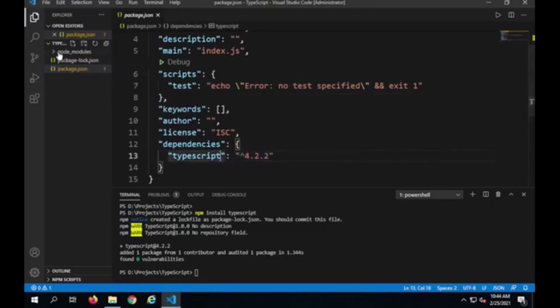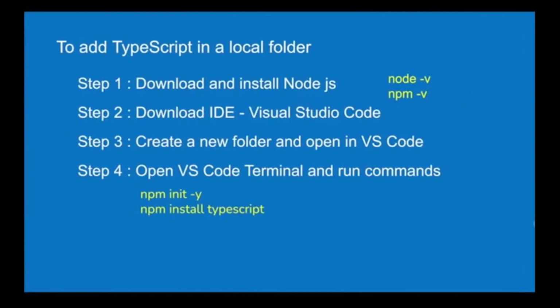But what I'm going to show you is here you can see now we have got a folder called node_modules. And if I open this, you can see I have got TypeScript here. And now all the files, all the packages, all the libraries I add will come here. It is also very handy that if I have to take this project to any other system, I will just have to run a single command and it will manage and get all the dependencies, all the packages that are required for this project. So we have done step number 4, and I can now check if TypeScript is installed.